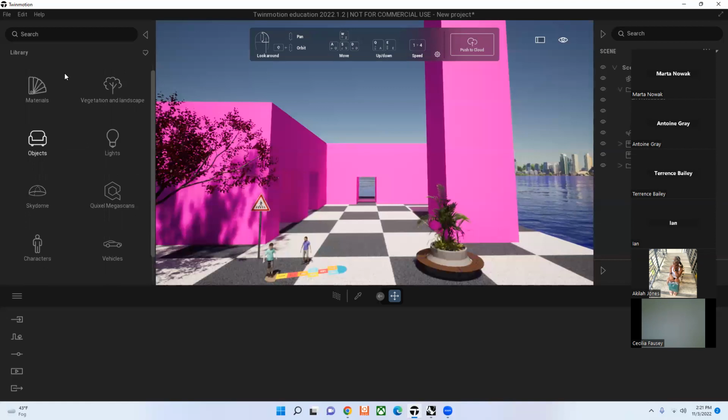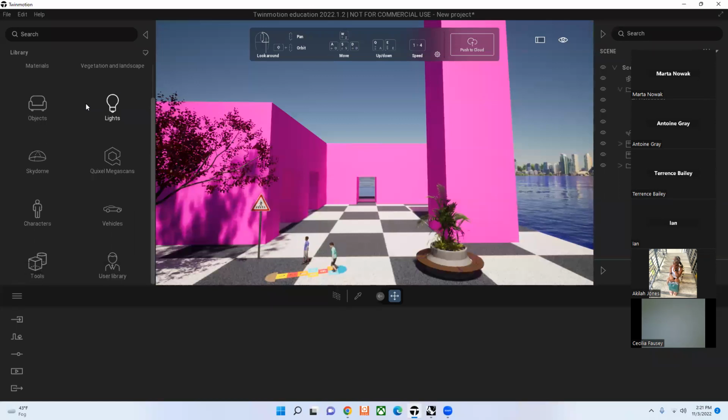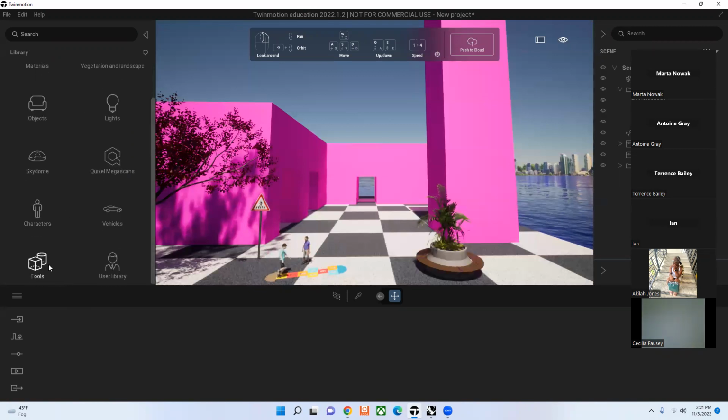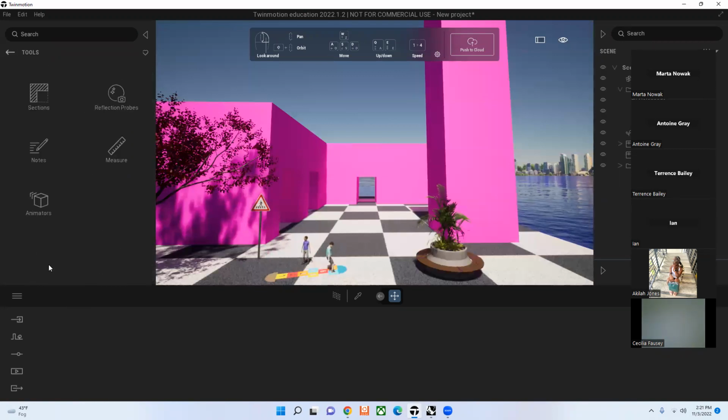So we are in our library and we are going to scroll down to tools. So once again, library, tools. Then we're gonna click animators.